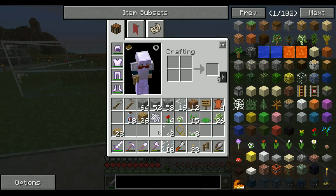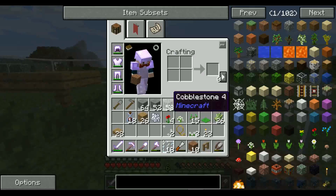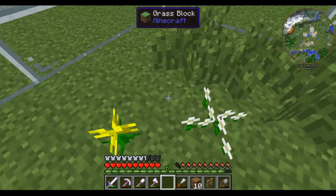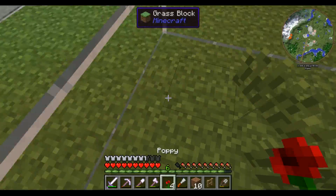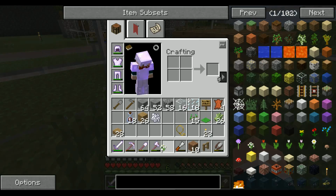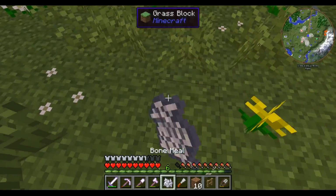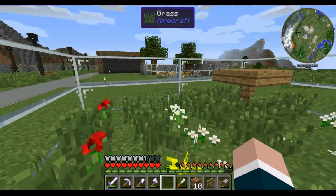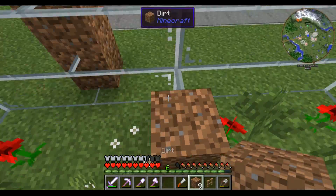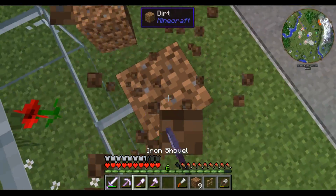So let's just build up. We'll put these away. Put some of these down. Put some of these down. Put a couple of these down just to make it look really nice and pretty, and we'll get one of these as well, and then some bone meal, and we'll just bone meal the rest. Perfect. This is like a little bunny rabbit pen. Okay, now we just need to find some bunny rabbits, but that can be done at any time, really.